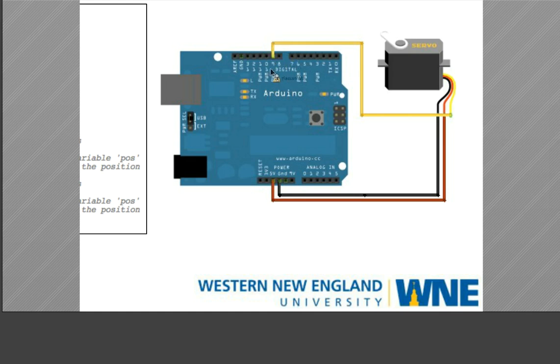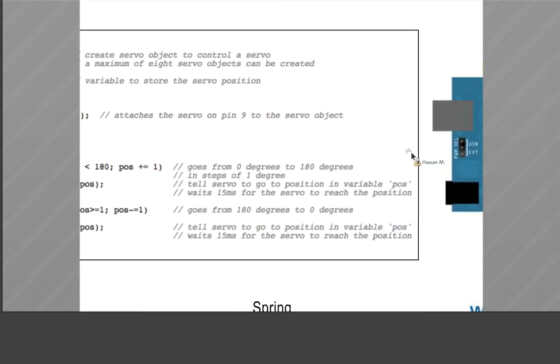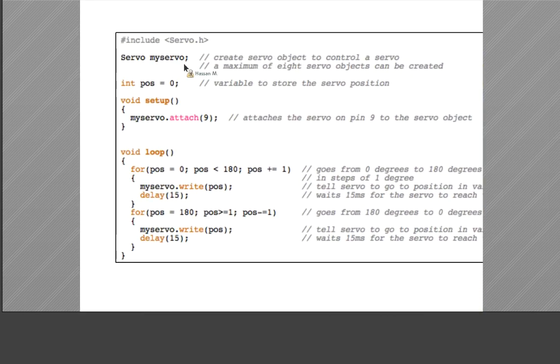Okay, you see here we connected it to pin 9. A PWM support pin, that's right. But the code: Servo myservo, okay, create servo object to control a servo, okay. This servo you can keep an object as type of servo, okay. This is your name, for example servo Hassan, servo for example Muhammad Rashid, servo myservo, servo1, which you name you like. A maximum of 8 servo objects can be created in a single sketch, okay.